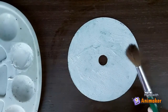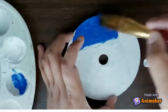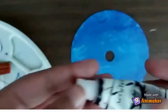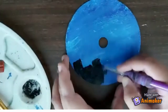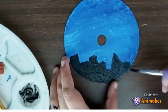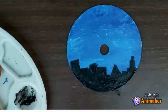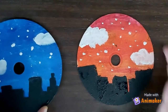Now I'm gonna go ahead and paint a scenery on my CD. You can choose any scenery. So here I'm gonna be painting a night cityscape. You can do any scenery you want. So now I finished painting and this is the final product.